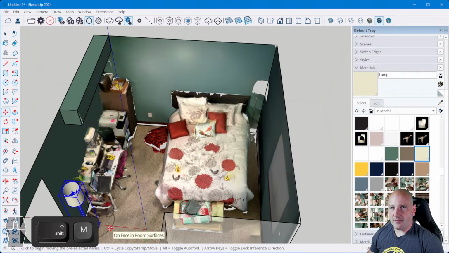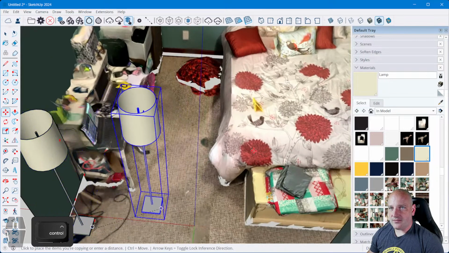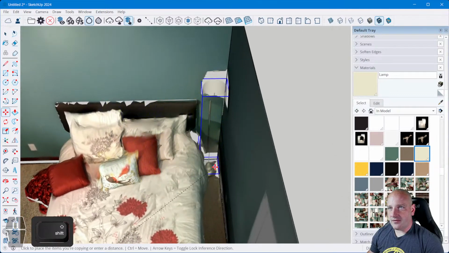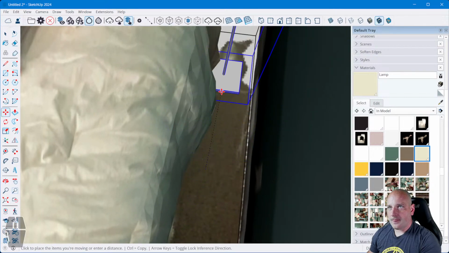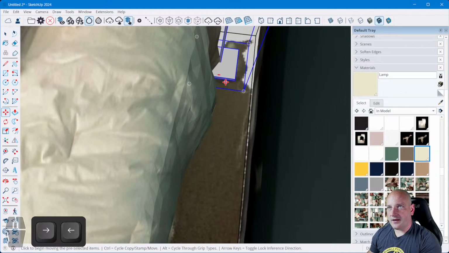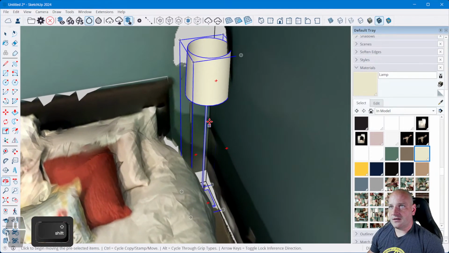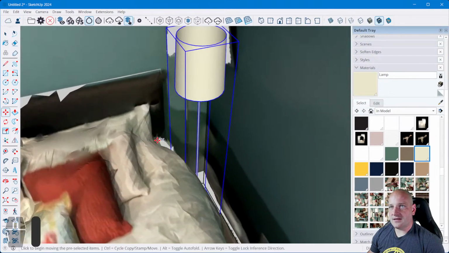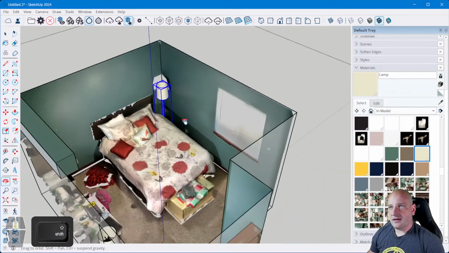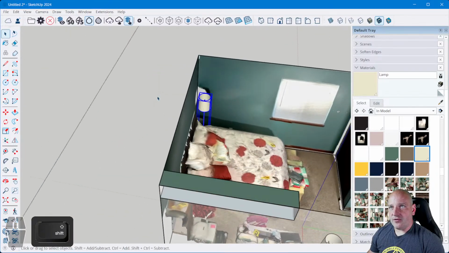Next, I will just take this lamp and hit Control, and that will copy the lamp. I'm just going to drag my other lamp. Go in here. There we go. I want to slide that on my green axis here. Slide over just a touch. Obviously it wasn't through the surface, so I'll do one of these. Oh yeah, I'm happy with that.